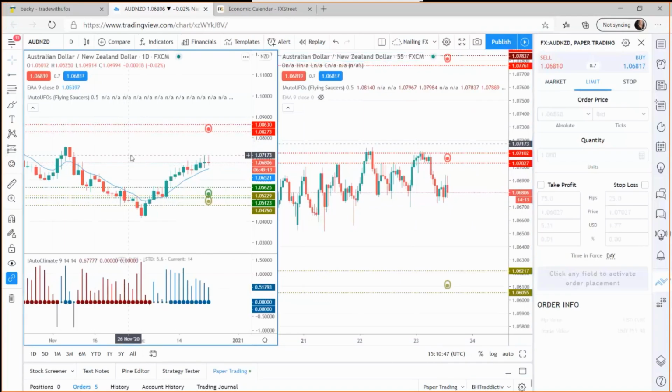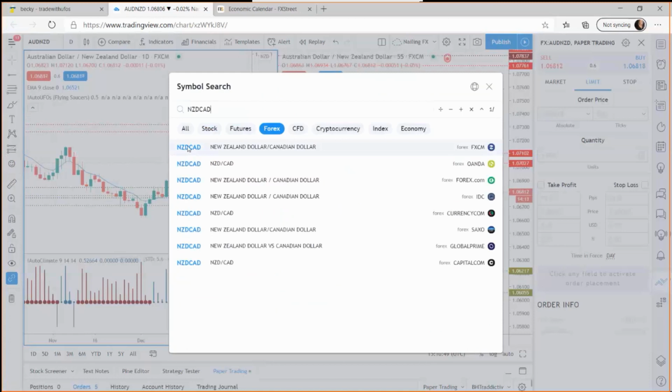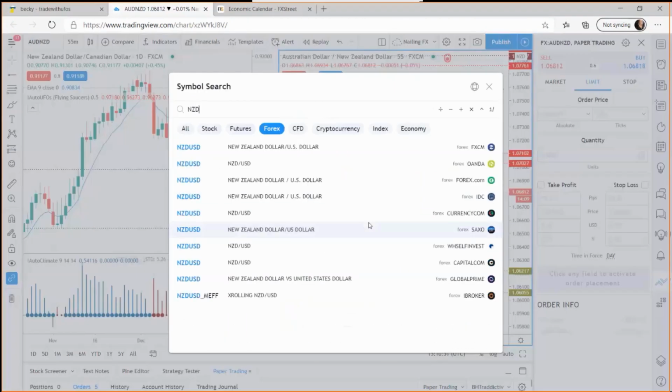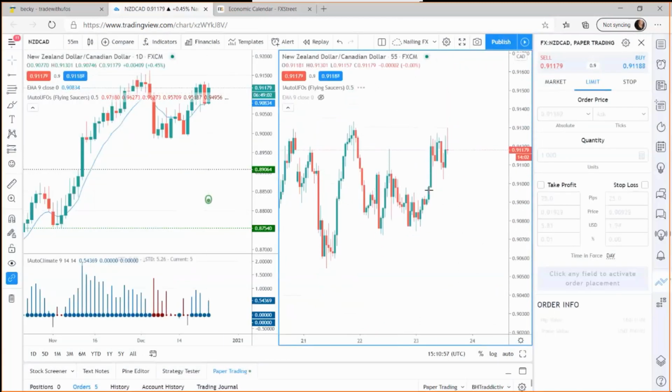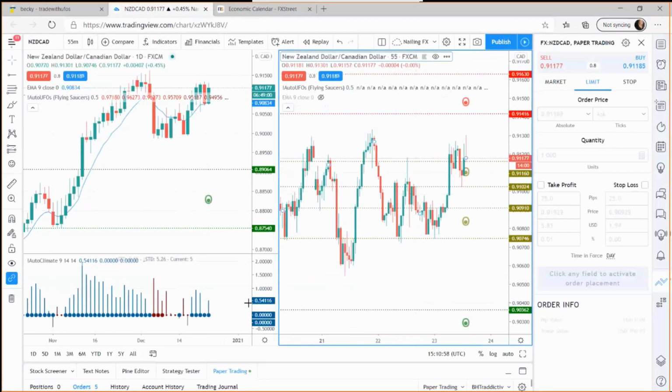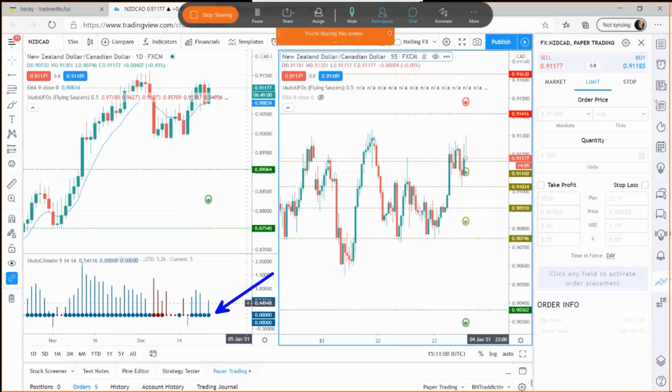So into DCAD. Again, these were the swing trading time frames. Oh, sorry, it's into DCAD. So we're using daily on the left, 55 on the right. We have a thick blue dot, confirmed upwards climate, probability to the upside, looking to go long. Lovely. We have UFOs on the right. That's helpful. And we have our EMA value that will help guide us to the right UFO.